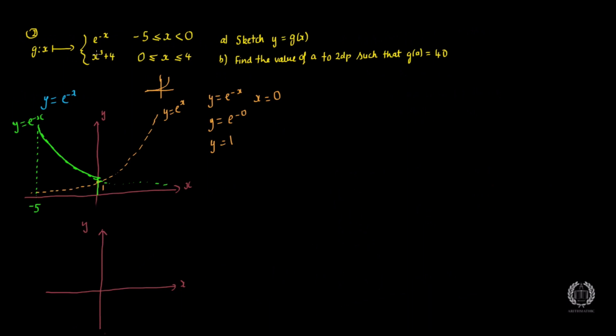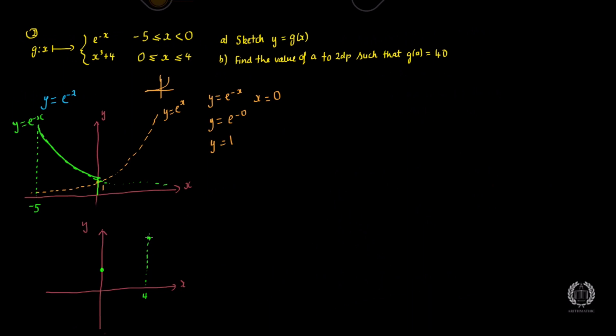So if I put 0 in here, what would my y value be? My y value would be 4. So I know it's going to start from 4, right? Because it can't be below that. Now, if I put 4 in here, what's my y value going to be? What's 4 cubed? 64 plus 4, so 68. So it's going to be somewhere here. So that's when my x value is 4. So I know that's at 4 and that's at 0.